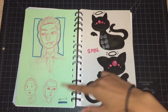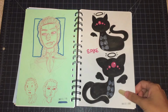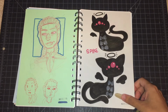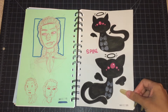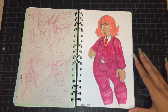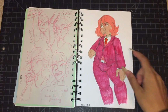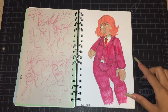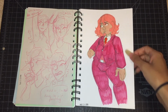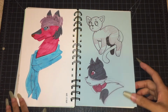And then I forgot this was my animal sketchbook, and I drew my character Nane. Then Spike, who is like a gooey demon ghost cat for Harry the Ripper. Then more of me forgetting which sketchbook I was in, so there's some Kazel and some Lydon. This is actually one of the best Lydons I think I've drawn recently, and I really like it. I like how squishy he is. My sister's character, Dawn.